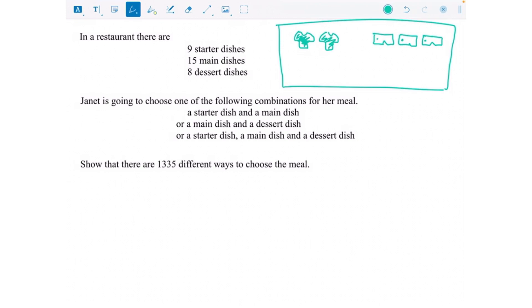And then I can wear my second t-shirt with the first pair of shorts, my second t-shirt with the second pair of shorts, and my second t-shirt with the third pair of shorts. We've got two t-shirts times three pairs of shorts, so six different possible outfits. Essentially we're just taking that principle and making it a little bit more challenging.